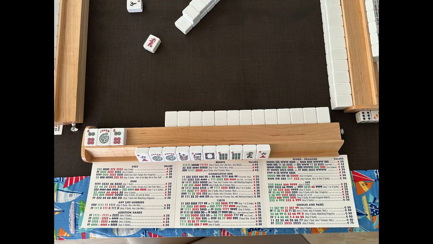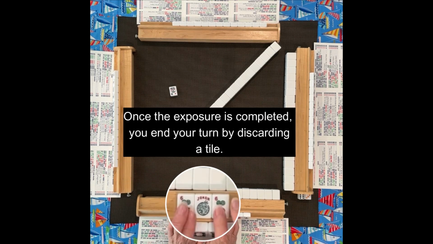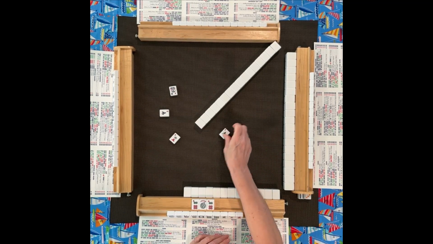I'd also like to suggest that you slide your exposures all the way to the left after completing the initial one, and then any additional exposures can follow with a separation. This is done so that you don't make it obvious and put the exposure in the exact place that it is shown on the card. After all, you don't want to make things easy for your opponents. Now that I have put up my exposure, I will discard East.